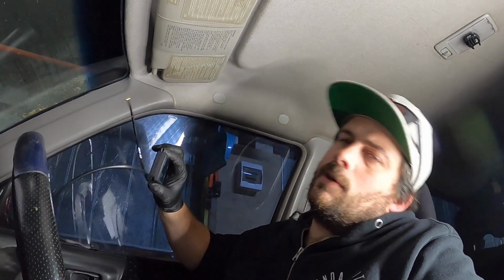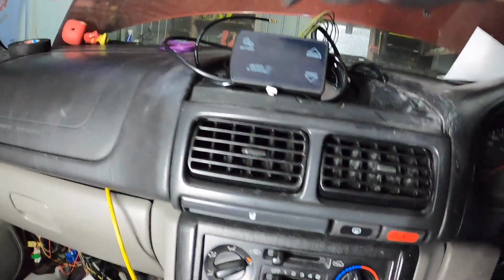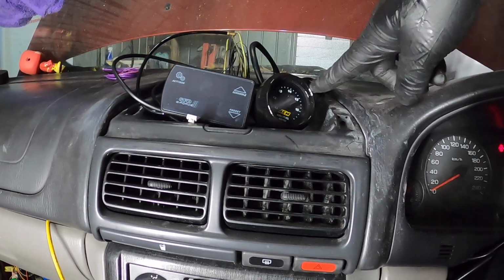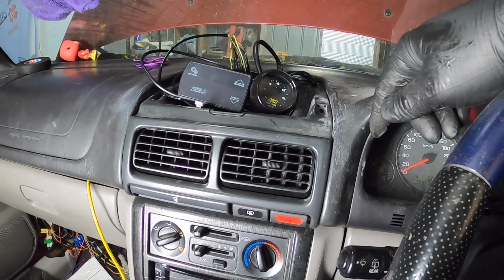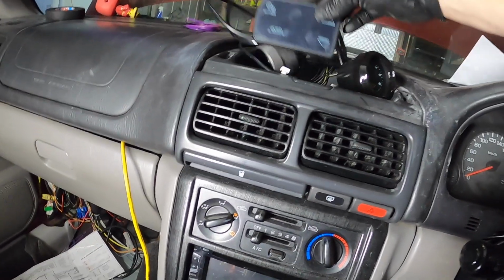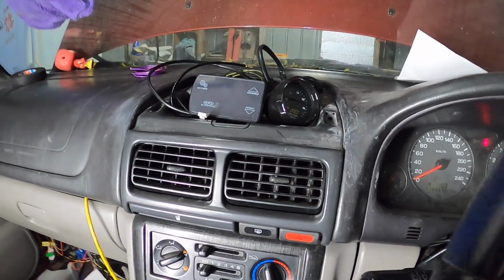So what I might do is actually get rid of the second boost gauge, because the boost will be on here, and I might run it up here. I don't know if I should run it there alongside a boost gauge or run it alongside the AEM. So technically I could put that onto there. Actually with the Haltech I'll have the proper airflow. Where to put it? Actually, I think I've got a gauge pod nearly finished, so I'll see if that'll fit on the face of it. Right, got one there.